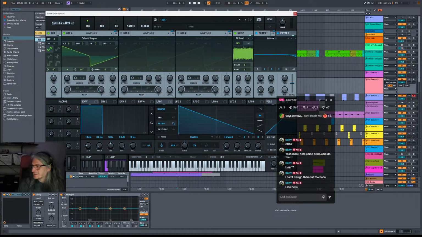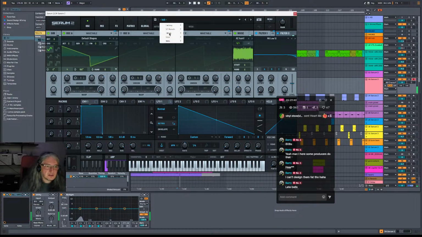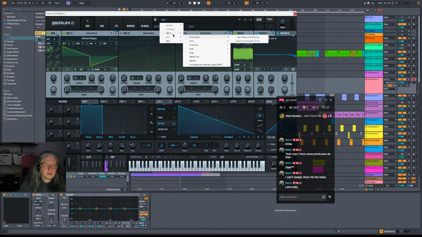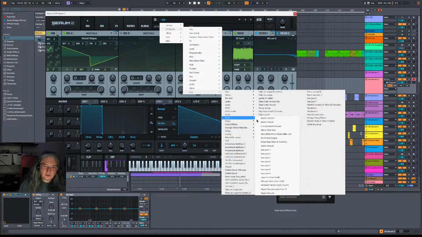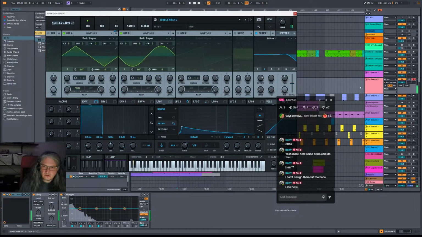I do have some user risers. No, Serum 1 presets, user risers. There's no sound.